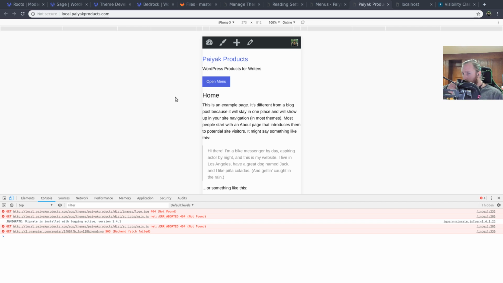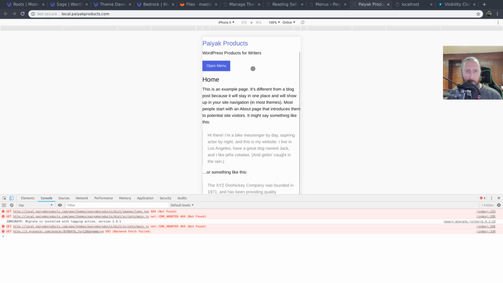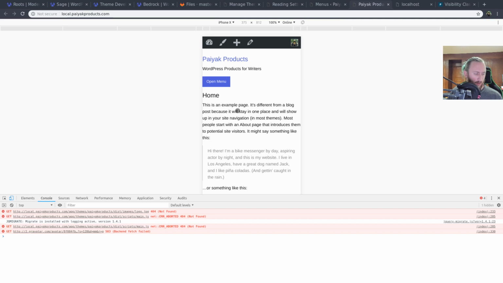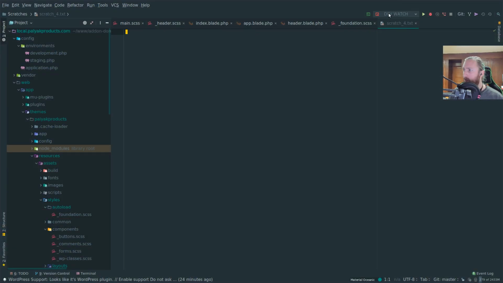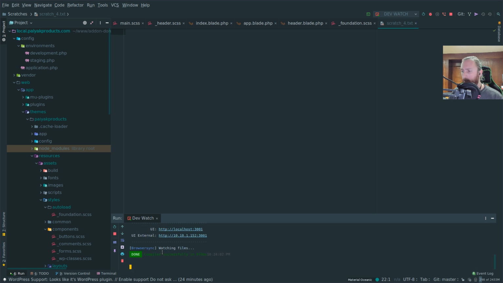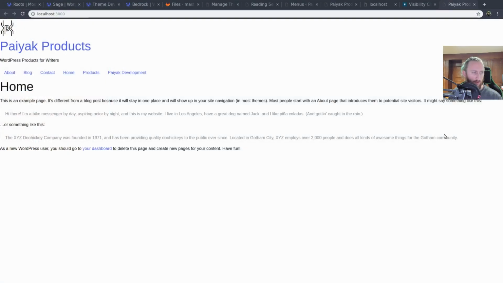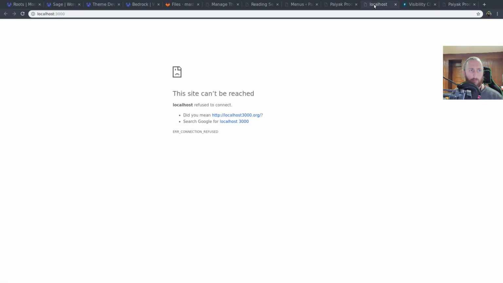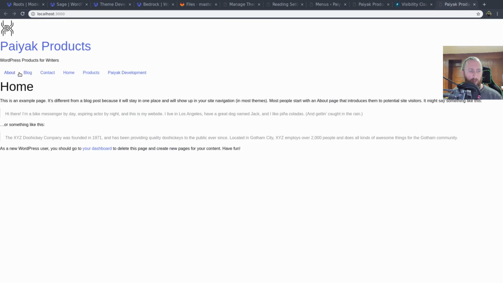Let's see. So, first of all, though, what I need to do is the following. I need to start my dev watch script so that it can start compiling things for me and start working properly. So as you can see here, okay, Webpack is watching the files. Okay, compiled successfully, and it turned on browser sync. Cool, very cool. If we switch over to the browser, we can see that a new tab opened up, and we can actually see this, which is nice.